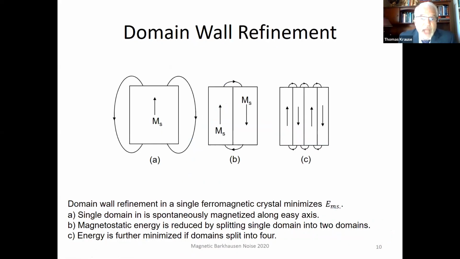So as I mentioned, magnetostatic energy means that the field lines come out of the grains and go into space, and that costs a lot of energy. So this is the saturated domain, or single crystal, we can call it. That's a saturation magnetization, and the energy cost associated with those field lines is high. If I add a 180-degree domain wall, or separate these two, I actually reduce that energy, and I can continue to reduce that energy by adding more 180-degree domain walls. Of course, there's also energy associated with 180-degree domain walls themselves.